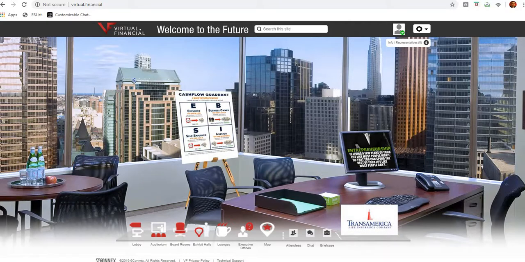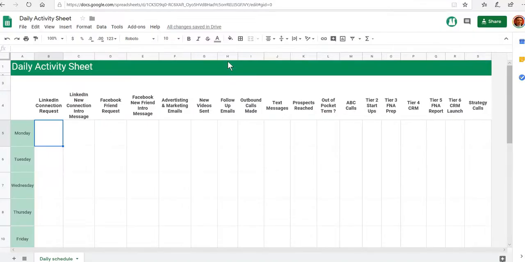So the first thing that we want to look at is the actual daily activity sheet. And this is what we keep track of. It's not too much. It's detailed enough to give us the information, the data that we need. It's concise and it's easy to join, meaning somebody coming in can pick up on this very quickly and join in. And the quicker they start to become accountable, the quicker we start to interact with them and get them off to a place where they start finding revenue and income success.